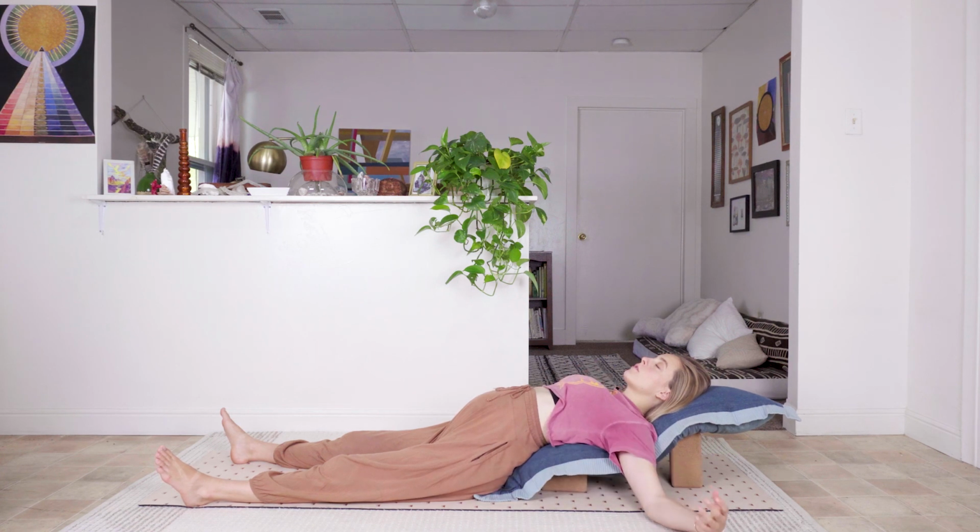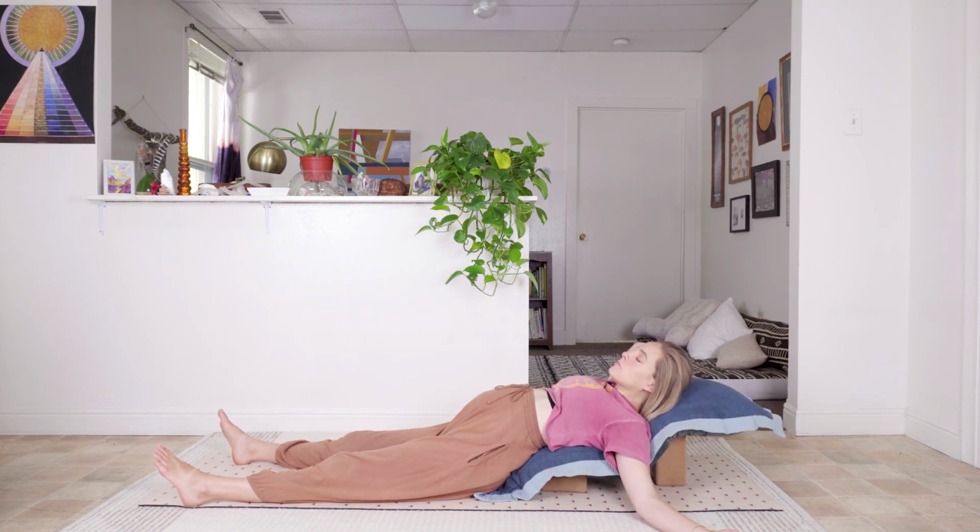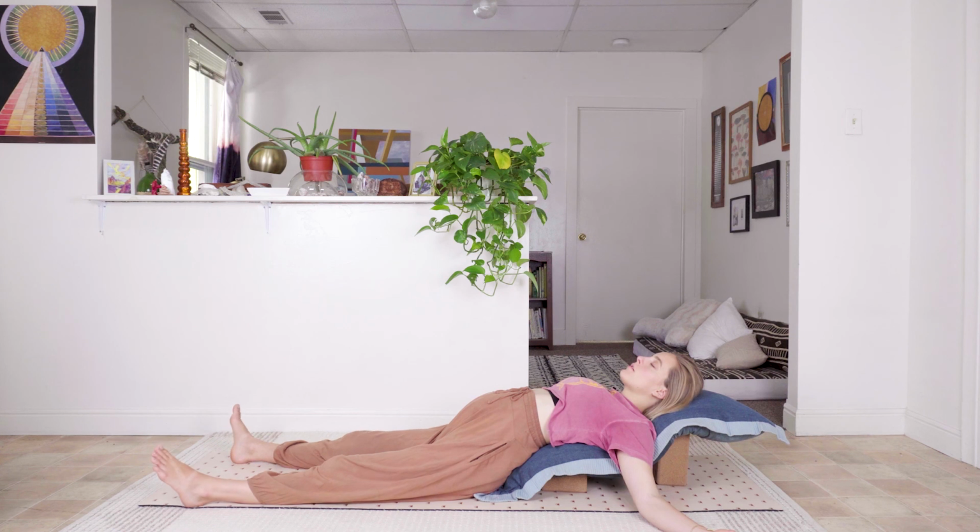And you can also extend your arms out to the sides to get a little bit more of a heart opening stretch. And wherever you are, just breathe nice and heavy. Let go of any breathing patterns you were holding on to. Allow your body to be heavy. You can always adjust how you are laying as needed. If you feel like you need to move things around to help you feel supported, you have every right to do that.